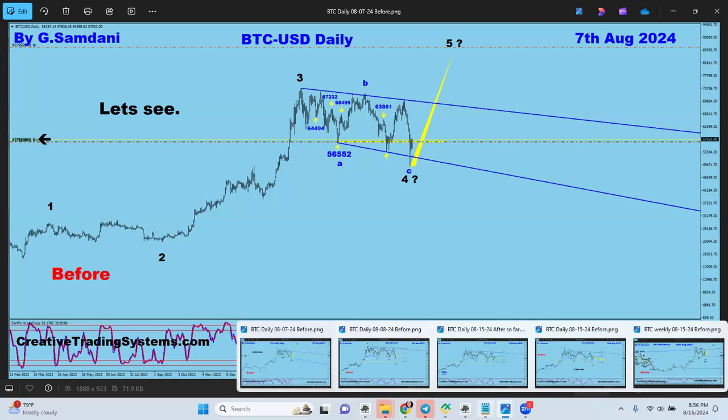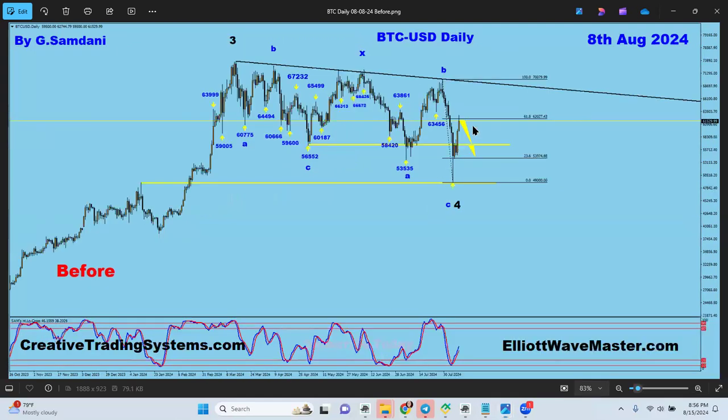So let me show you that. And this is where we end up, 61% of this whole drop. So I closed my trades and I said, well, now from there, we're going to go down either to this low here, this yellow band, or break that. If we break that, we're going to go down to the 23% line, which is almost around 54. So usually that's what happens. It's like a Gartley pattern, right?